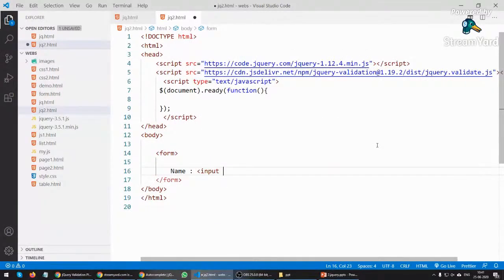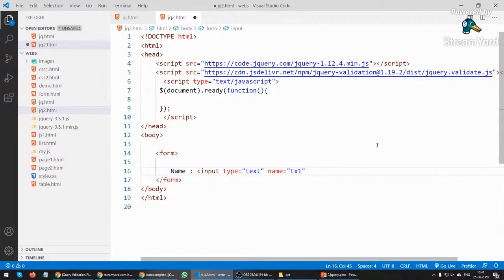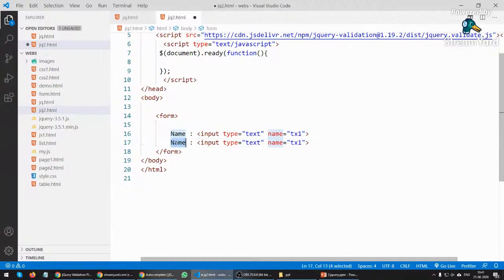Name, input, type text, name txt1. Same for email, and mobile.